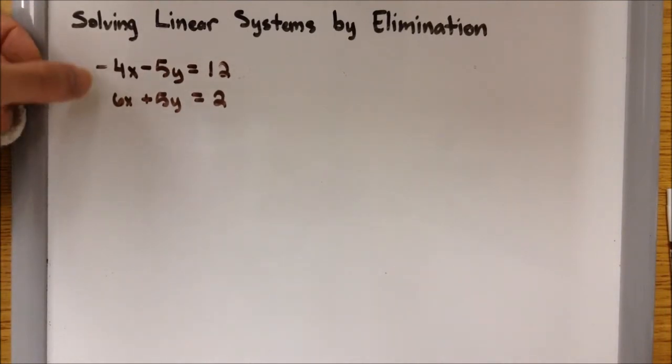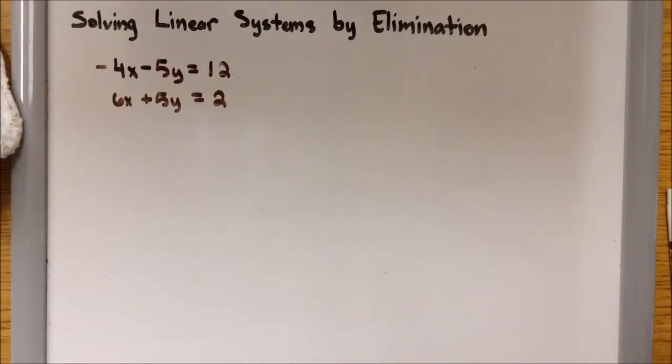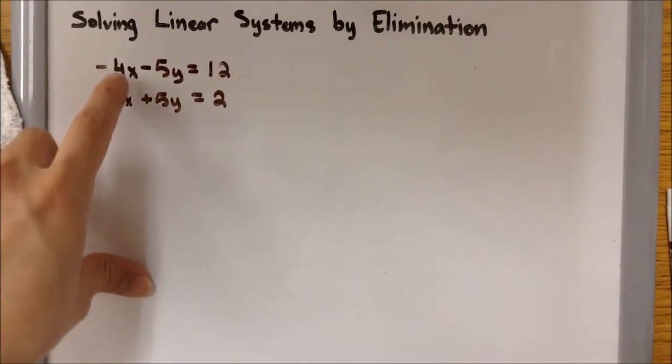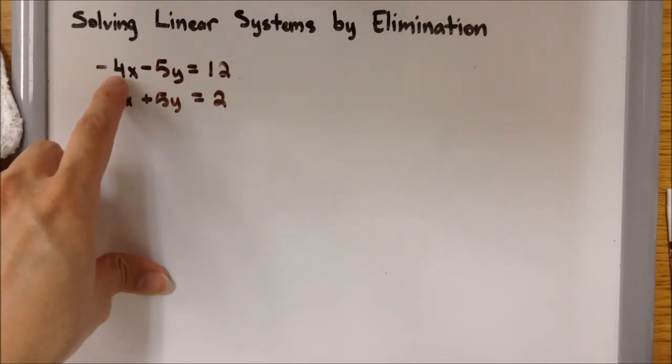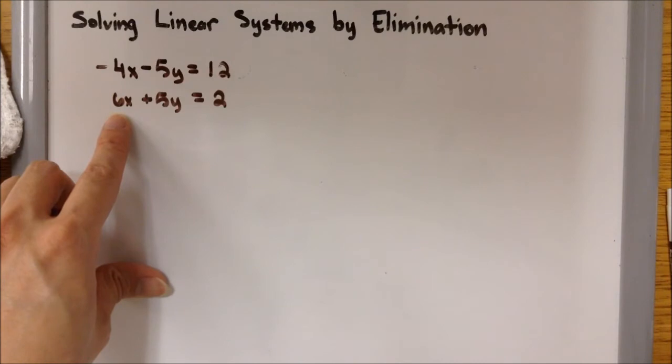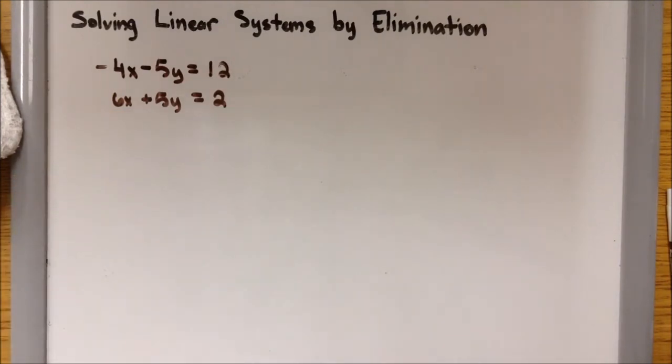So going on to the x, we see that they have different numbers, which is okay. We can change them to have the same number. But we need to check if they have opposite sign. The first equation has a negative. The second equation has a positive. So the signs are okay. In this case, we just need to have the same number for x. So what's in common between 4 and 6? A common multiple. I would say 12, because 4 can go into 12 3 times, and 6 can go into 12 2 times.